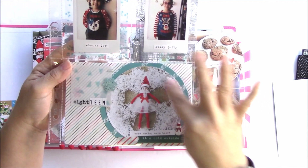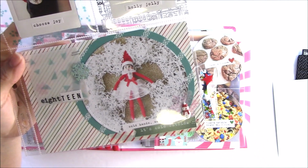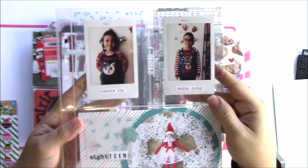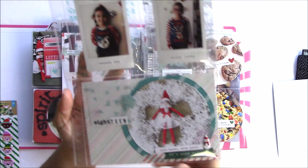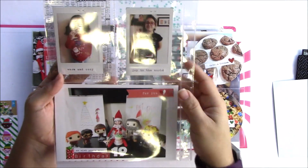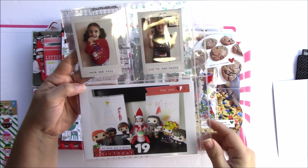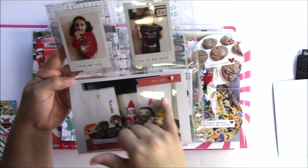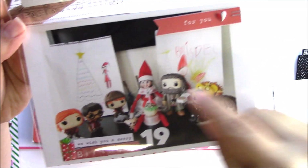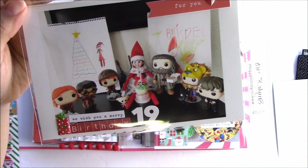Again, cutting the photo in a circle, the little Target stickers, of course, Pretty Little Studio little word stickers. They're amazing, and the cut aparts. And actually the 18th is her birthday, but everyone forgot, we're terrible elf owners, and she always celebrated by herself, so we didn't care. But on the 18th, the girls drew a few pictures for her, and then she celebrated with the Order of the Phoenix instead.